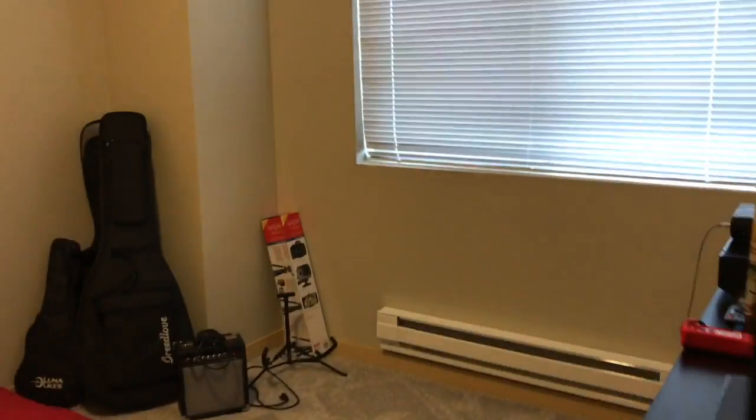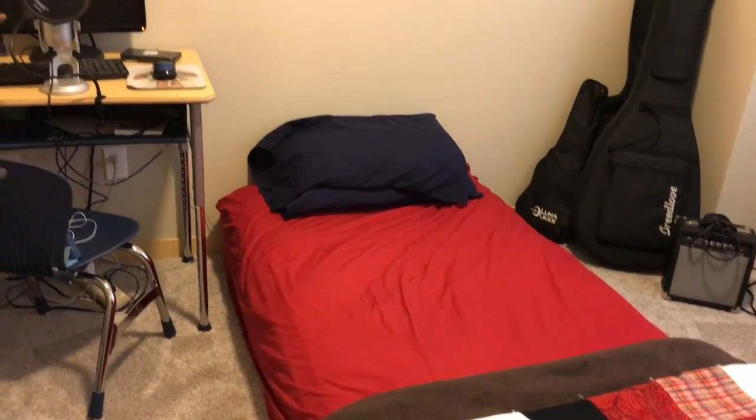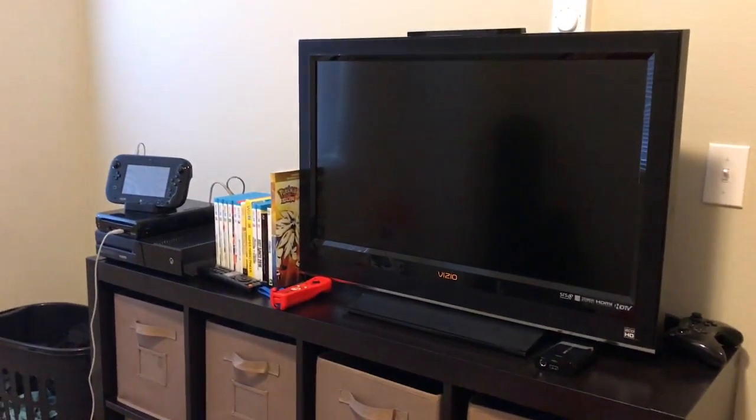And here is my son's room. We actually sold his bed and bed frame, so he has a mattress on the floor and he actually loves it. And again, lots of storage in the closet. Clothes are kept in one of those shelving systems. He's got all of his gaming stuff in here and he's psyched about that.